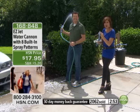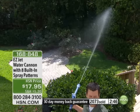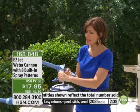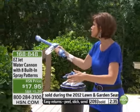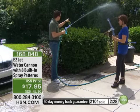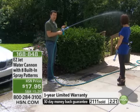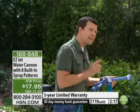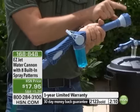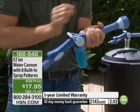It works because you have all of those choices and because of that water pressure from something at $17.95. For me, it's not just about the spray patterns — having the ability to add soap, fertilizer, all of that changes everything. The Water Cannon will give you more pressure and more power than any other hose nozzle you have ever seen, and it does that with a proprietary technology. It takes the water stream and over the entire length of the nozzle, it slowly tapers it, so that by the time it's coming out the other end, it's like a laser beam — every bit of water just pushes harder and harder.